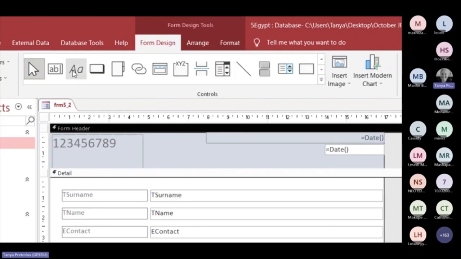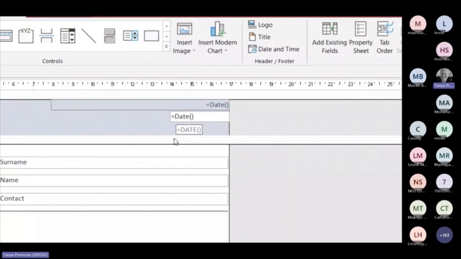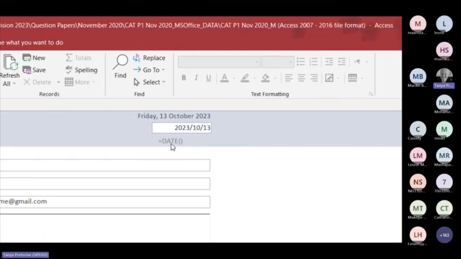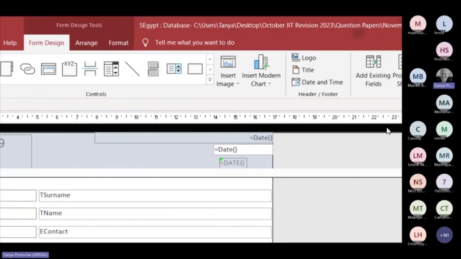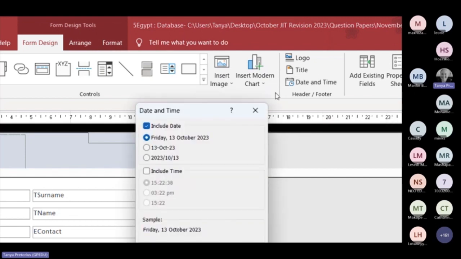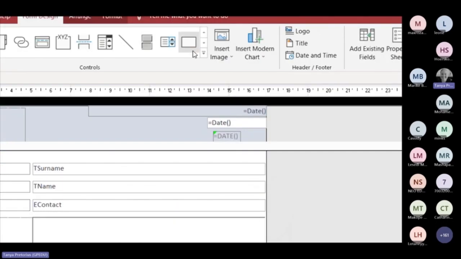Let me just show everyone, maybe they might be lost. So if I type it as this, okay, the difference displays like this. So in this case, in a label, you will not get the marks, but if you manually insert it into a text box, you will get the mark for the date function, right? So that is an alternative option. However, I do feel that it is a safer bet to maybe use the built-in feature of date and time, but whichever way you feel comfortable, as long as you can get the marks.